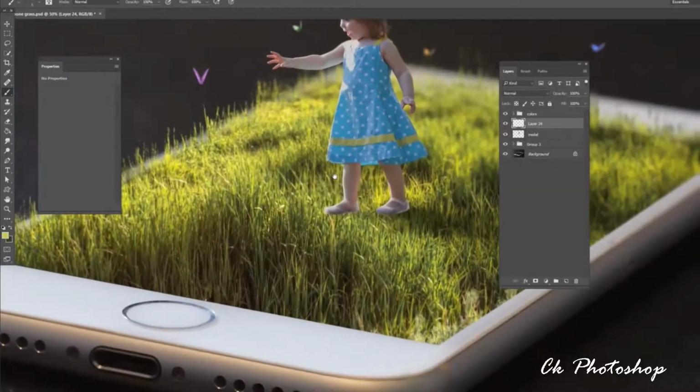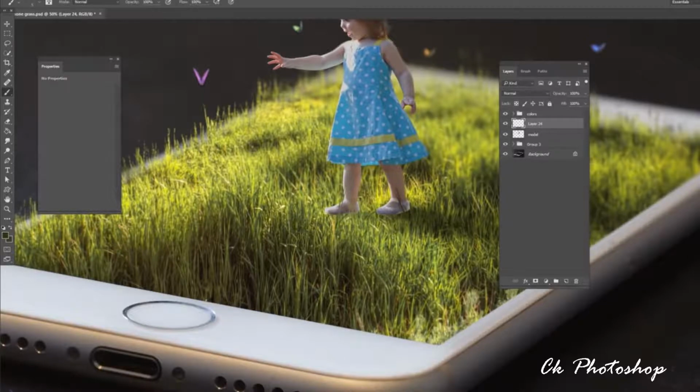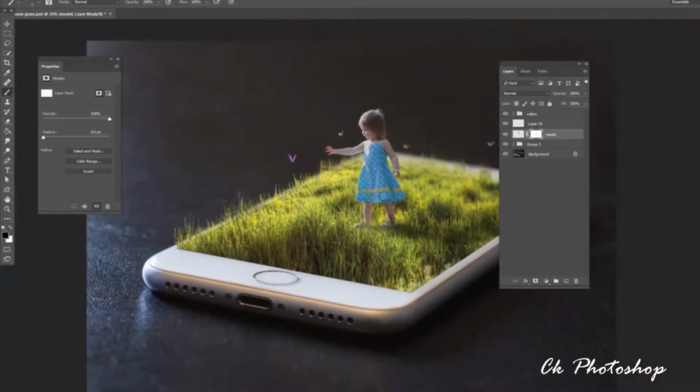grass blade would. I'm going to zoom in, and all we're going to do is sample different colors down here. The light greens, the dark greens, and we're just going to paint some grass using that fade technique and make it look like she is actually standing in this grass. So just paint some grass blades of different colors that match the background. You also want to go into a layer mask and get rid of some of the edges of her shoes. After you do that, it will look very realistic that she is actually standing in this grass layer, and you did that in just a few seconds.